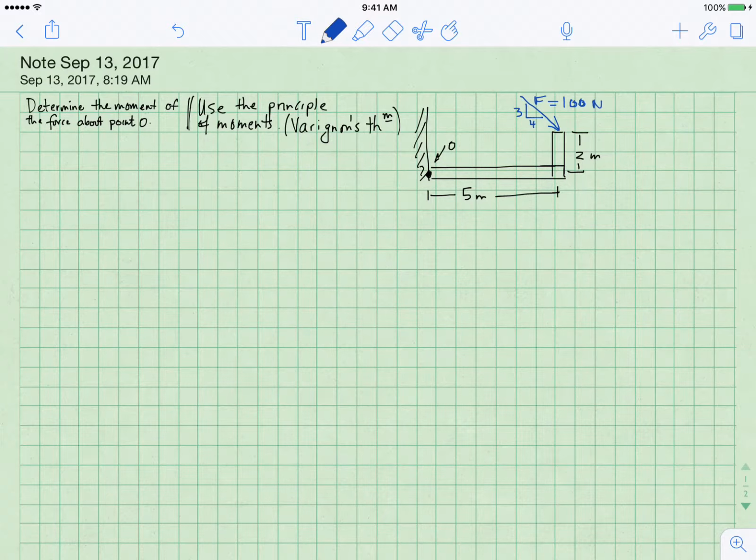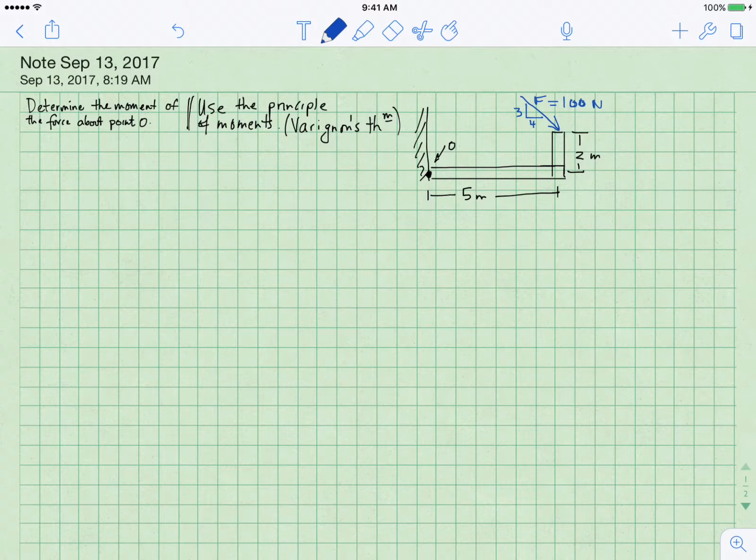Welcome to Statics. This content corresponds to the beginning of learning about moments, and it's an application of how you can break up a force in two dimensions and more quickly solve a moment of a force problem. So here we have a force of 100 newtons applied to the point at the end of this beam, which is stretched out from the wall at O. And our objective is to determine the moment of the force about point O.